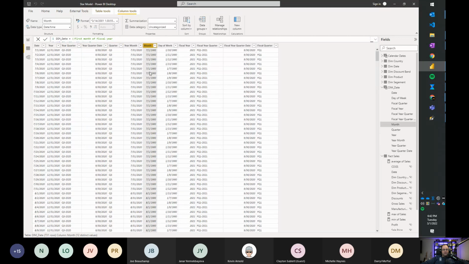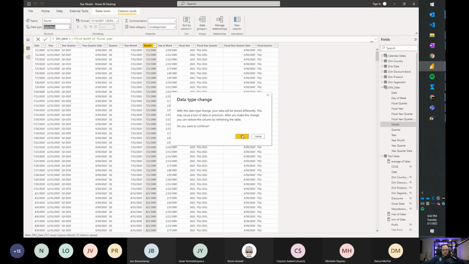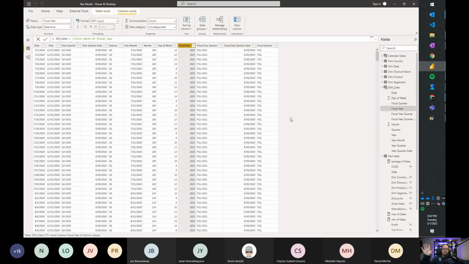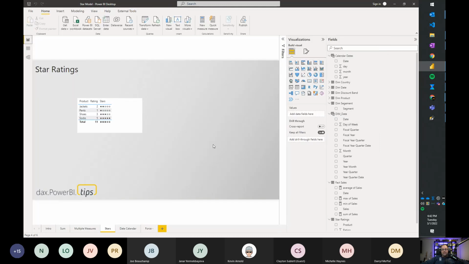Month numbers here. It looks like it's actually trying to grab a date field for that, but we actually don't want that. So we would probably change that to just be a whole number. Sure, why not? And then there's your month number according to time. Your day of the week. You should probably also make that another whole number. Sure. And there's our whole number. There's our fiscal year calendar. And then it does some other things for you as well. So again, really cool thing. There's a whole lot of other calendar items here that you can use. But again, now that it's there, you can now use it in your data model.